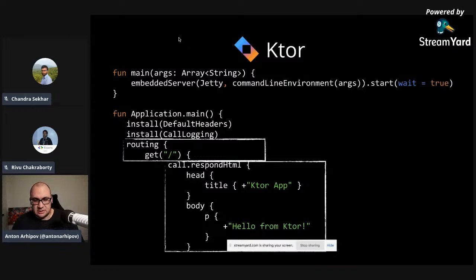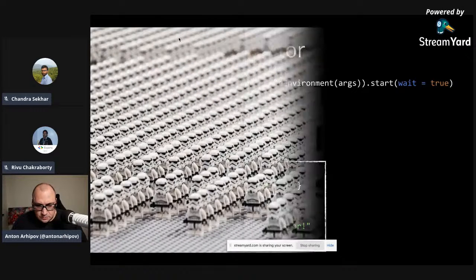We start mixing the languages in the same file. And that's possible because it's not really different languages. It's still the same language. It's Kotlin, but it's just an idiomatic use of the language, right? So it's still the same language, but we can mix it in the same file.